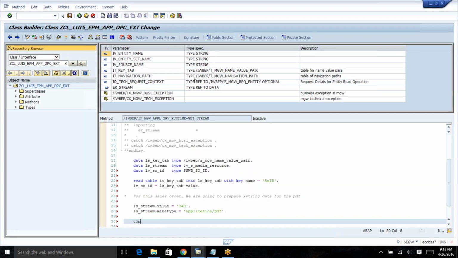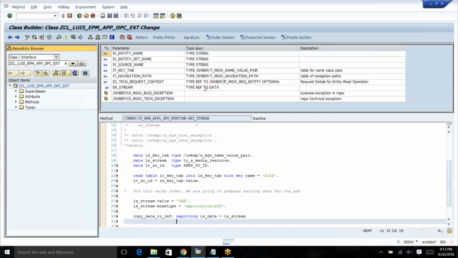The return type is ER stream of type data, so I have this method called copy data to ref, exporting is data equal to ls stream, changing CR data equal to ER stream.